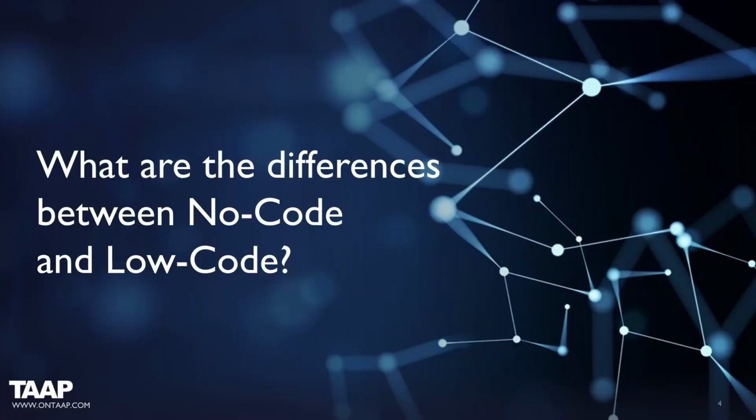What are the differences between no-code and low-code? I have a question for you and for the audience. When I've Googled, those two terms seem to be stuck together. Every article and blog post is always like no-code, low-code, or low-code, no-code. I don't even know which way we should be saying it. So is there a difference? And if there is, can you go into a little bit more detail about each one of those?